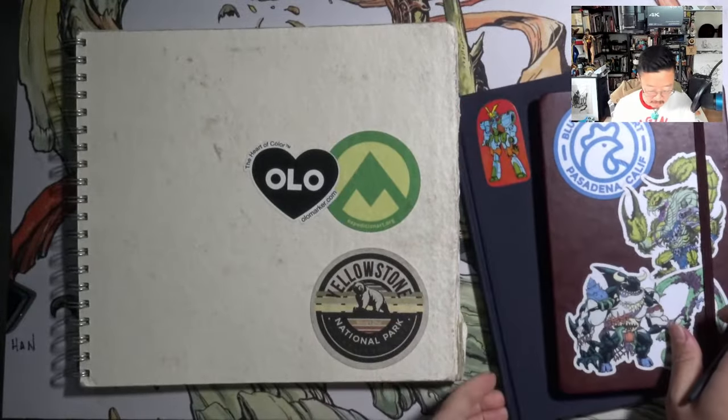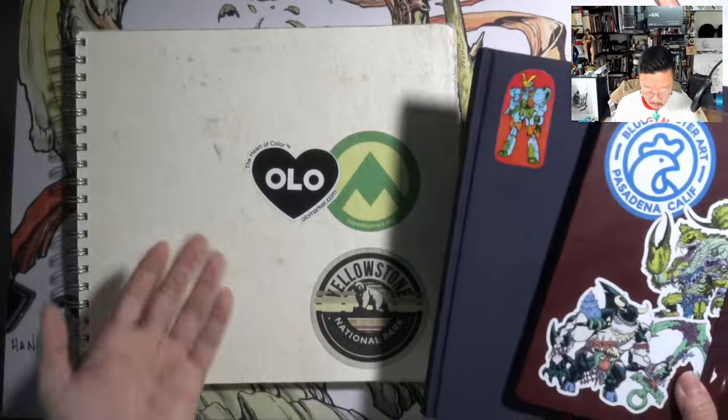This is made by the company called Kadi Papers. I don't know exactly what their website is. I just found it at an art store. I don't know anything else about them. Just testing it out. This one I bought in Japan.